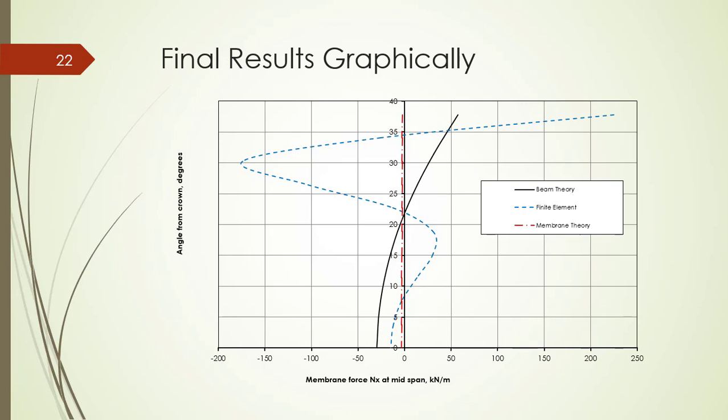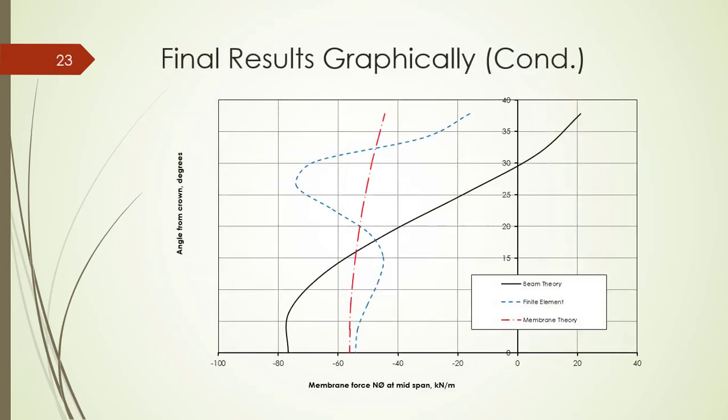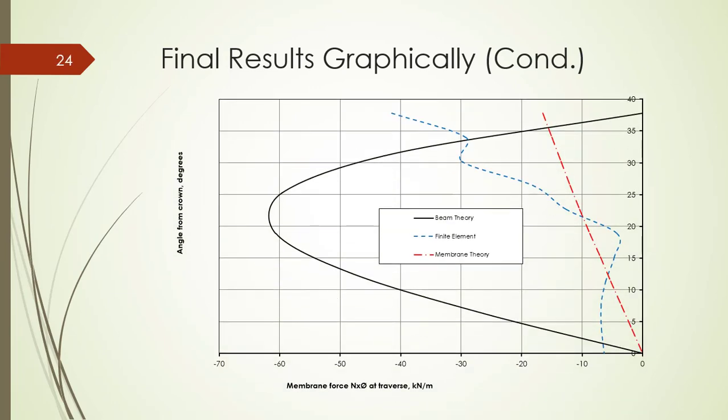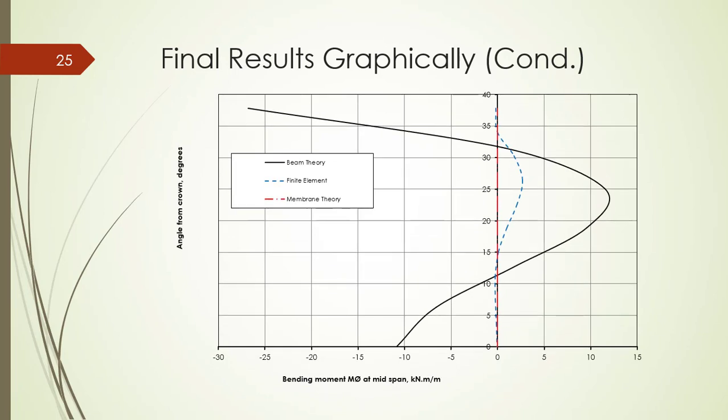that the beam theory began to diverge from the finite element, while the membrane theory, although it is simple and gives a result that may not be that accurate, in comparison with the finite element we see that there may be some similarities between them. And we can also see the beam theory does not give any convergence with the finite element, contrary to the first example.